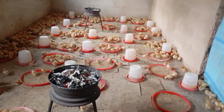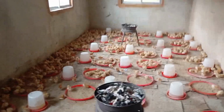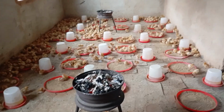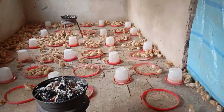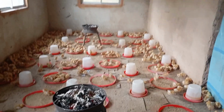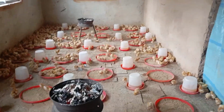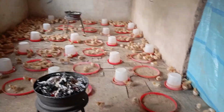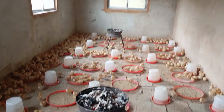But when you introduce light in the pen, most people feel like, I'm going to be keeping these birds for a long time, so I cannot be spending. And one of the problems was that their farm doesn't have electricity in the community. So imagine you have to be spending money on fuel for that long. It was actually a disadvantage. But the moment you buy rechargeable bulbs and tie them around the pen, the bulbs can charge in the afternoon, then in the evening they tie them around the pen, and it really helps them very well.